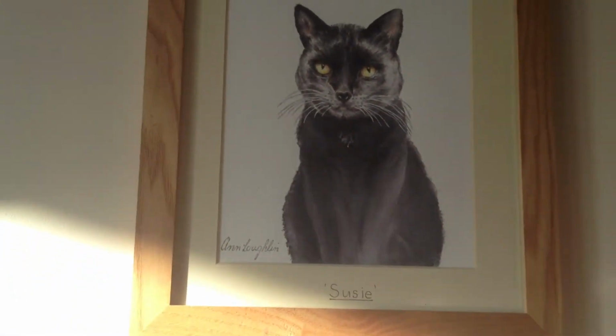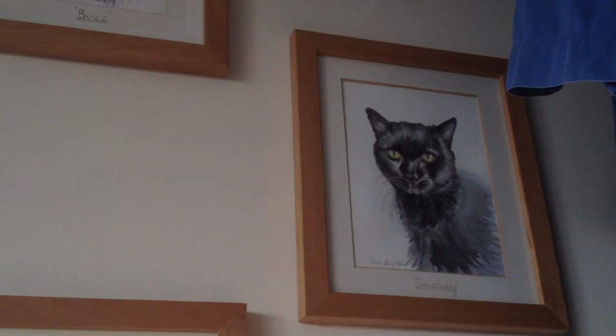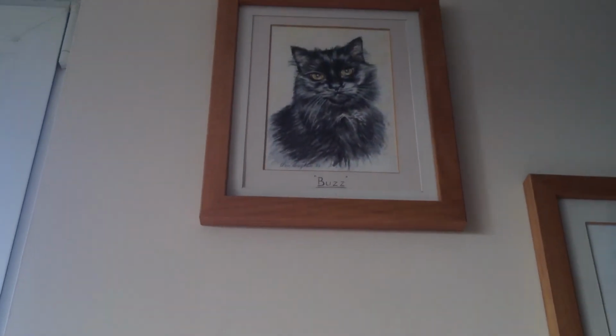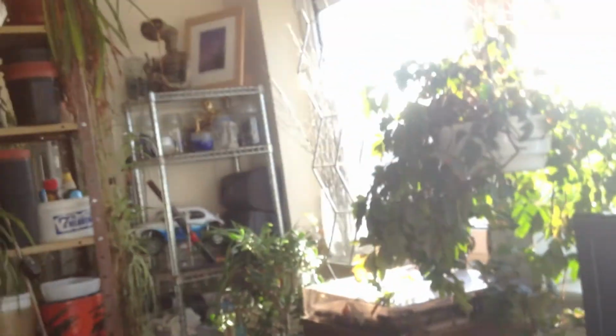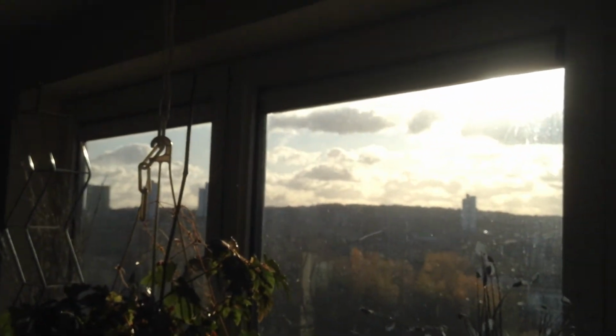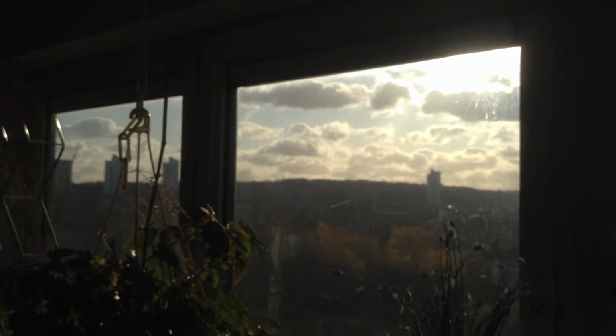So yeah, so I've got a picture of Susie who died last year, 2018. Smokey died quite a few years ago now. I was distraught after Smokey died. And Buzz, and they're all buried up on top of a hill. Oh dear, I just bent Yoda's ear up in that hill up there. So I can see where they are. They're all buried up on top of the hill.